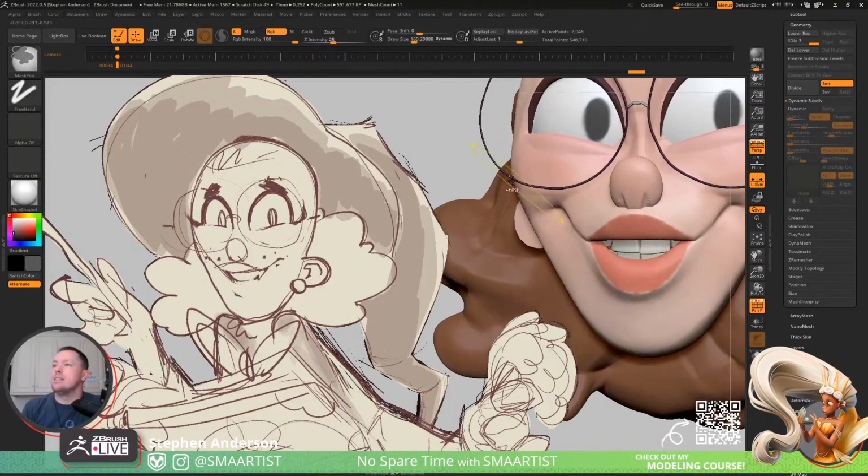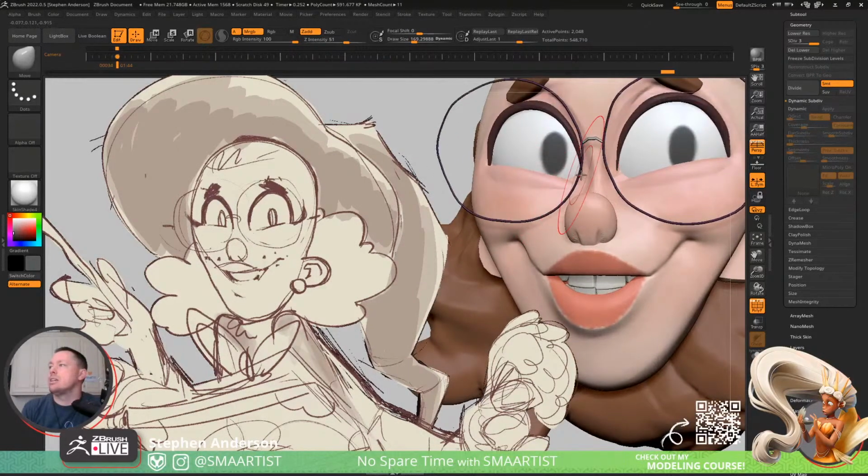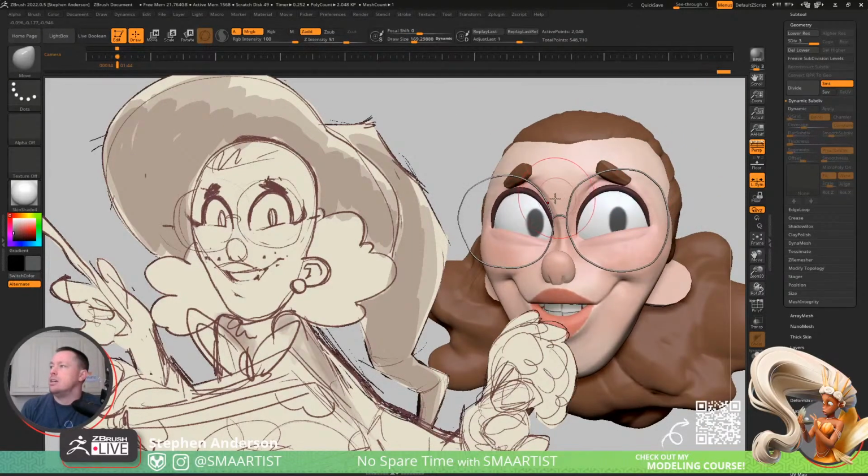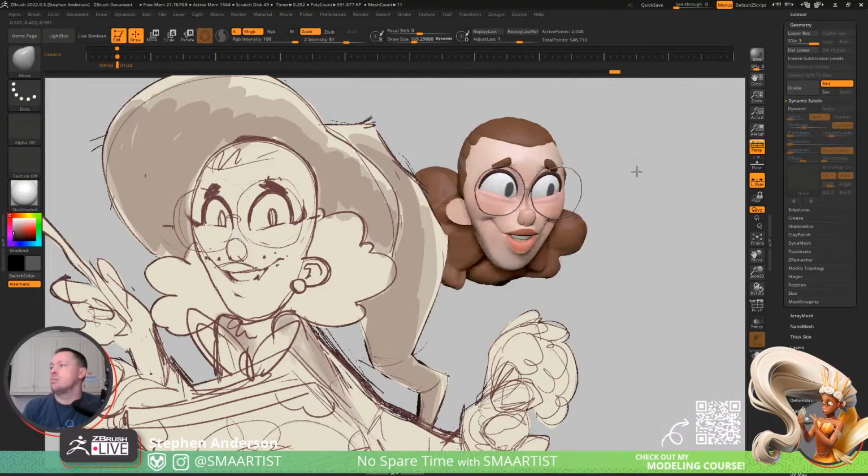I just want to make these glasses feel much less round. I feel like it'll add to her clumsy nature, that part of her personality. Let's do something like that.